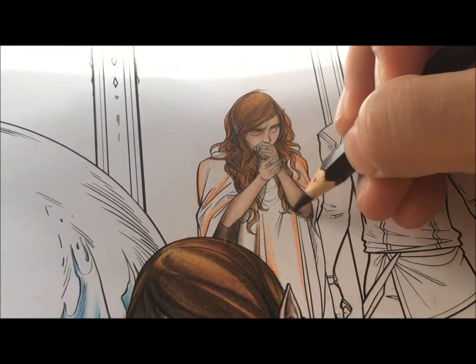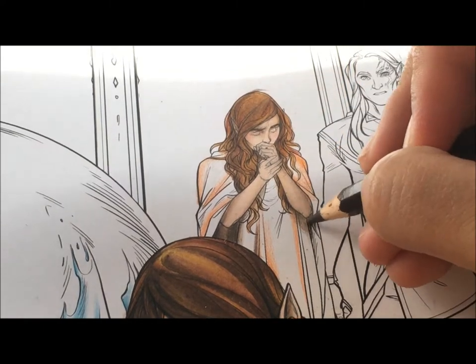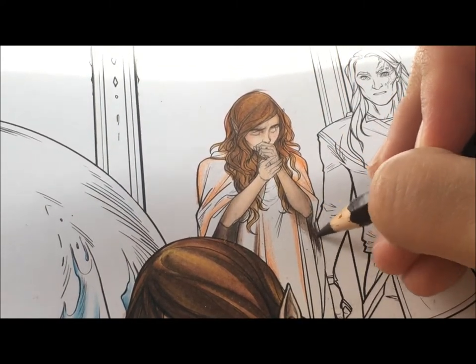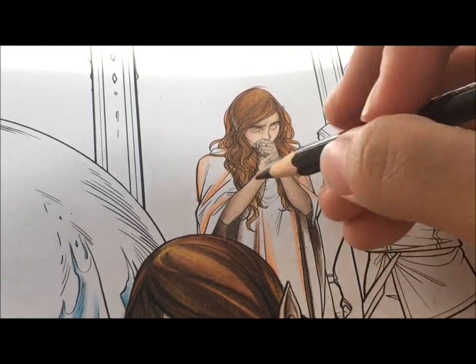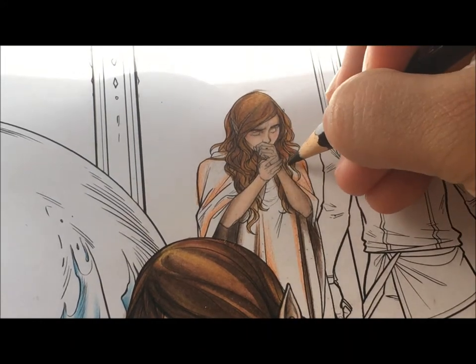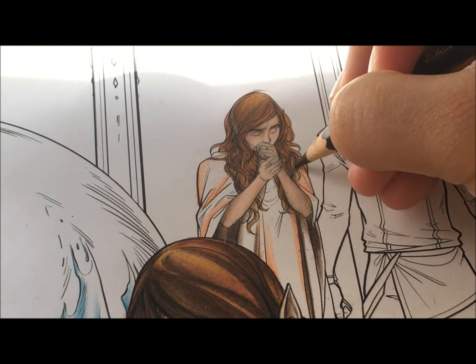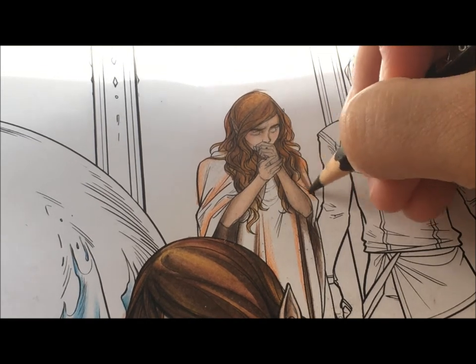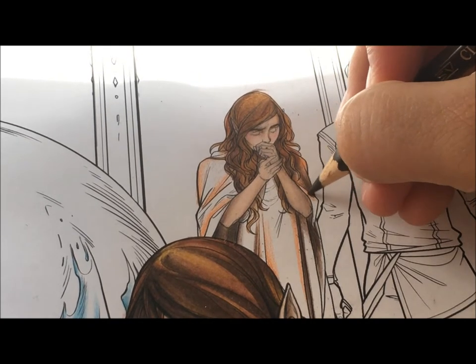So when I thought of Lucien's cloak, the way I see it is autumn colours. I know he's staying in the spring court, but much like his bedroom at the manor, how Feyre's explained, it's autumn coloured and things like that. I would imagine his cloak would be too. I don't know, it's just what I thought. And I really like autumn colours anyway, so I just wanted to do that.